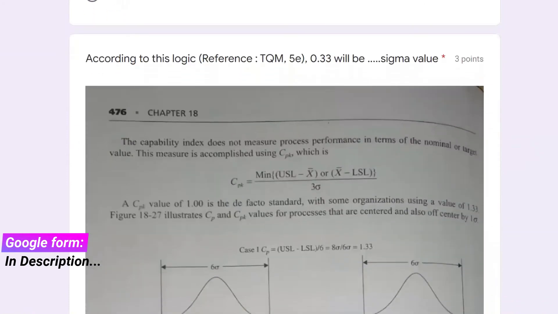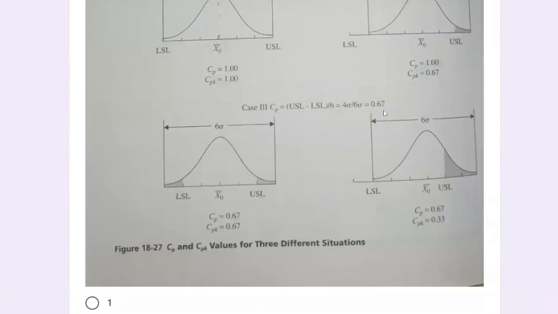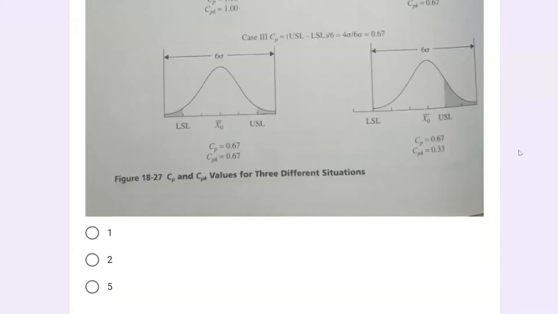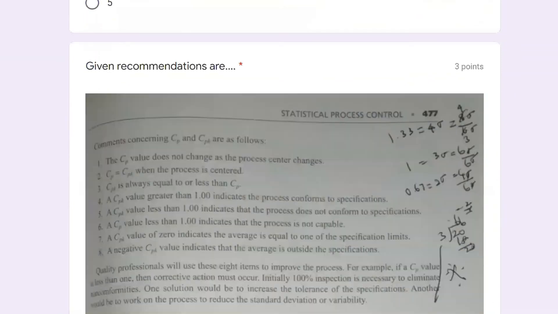According to this book, TQM Fifth Edition, what is the sigma value for 0.33? They give it very beautifully. For example, if it's 1.33, we know it's four sigma. And four sigma, if you divide by six, you get 1.33. Here we know one sigma equals three (3 divided by 6), and the denominator again is the spread of six sigma. One sigma is 6 by 6 equals 1. And exactly the same thing: 0.67 corresponds to two sigma, and 0.33 refers to one sigma.